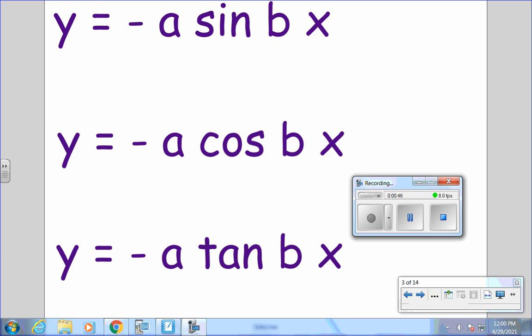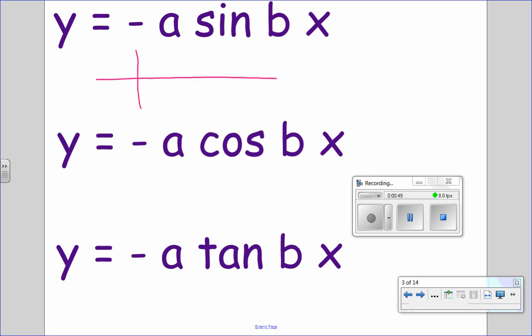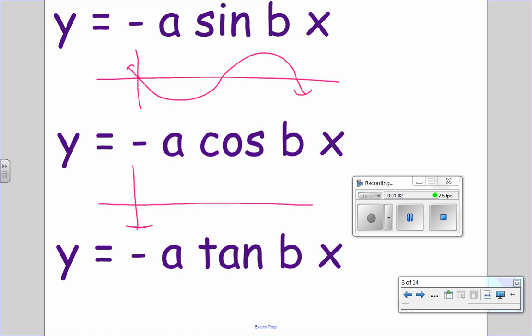So we're going to do a couple of quick sketches just to have a visual on what a sine graph would do. An upside down sine graph would be a valley first, then a mountain, since it's normally a mountain and then a valley. An upside down cosine graph would start low, then make a mountain peak, then end low. I'm only graphing one period of each, of course. And then a tangent graph would actually start high, come through the origin, and end low. So that's what your upside down graphs look like when they have negative a values.